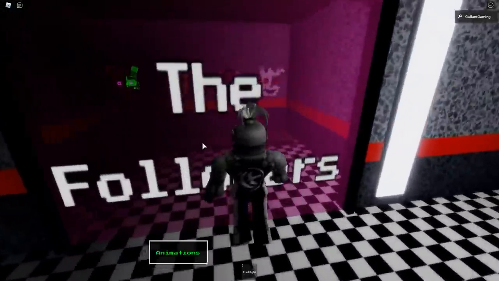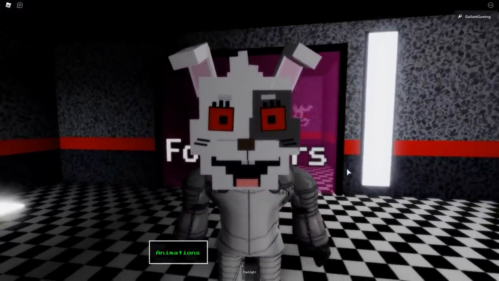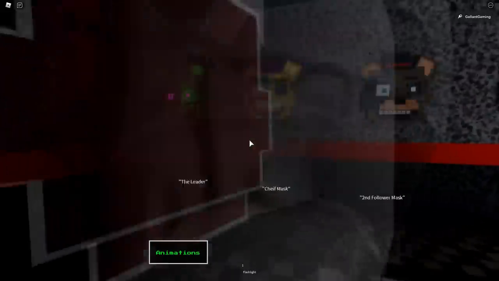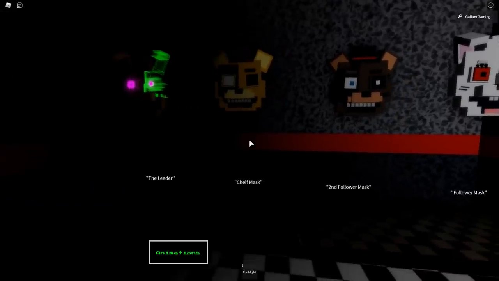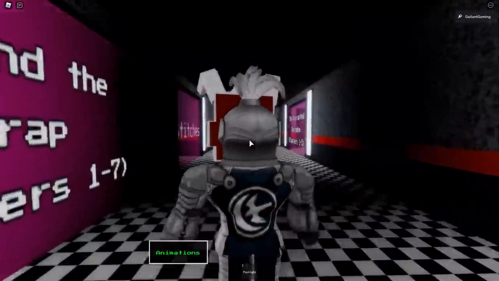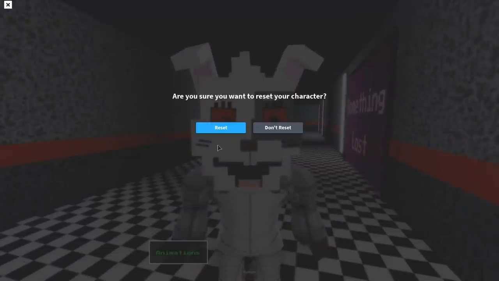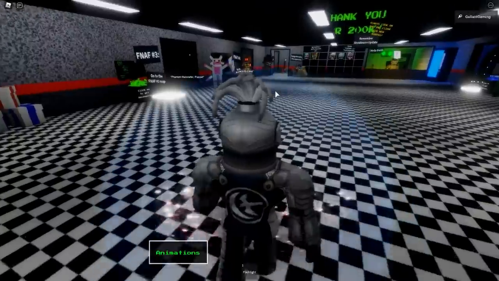Normal badges. The followers. Hey, oh, it gives you a mask. That is really cool. We did it. We got the Vanny mask, guys. We got the Vanny mask, the leader, the chief mask, I think it's supposed to say. The second follower mask. What in the world? This is so cool. That is very nice. I kind of thought it would be entire morphs and not just a mask. But either way, that is still really cool.